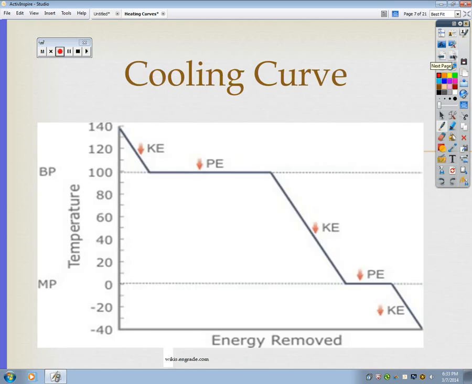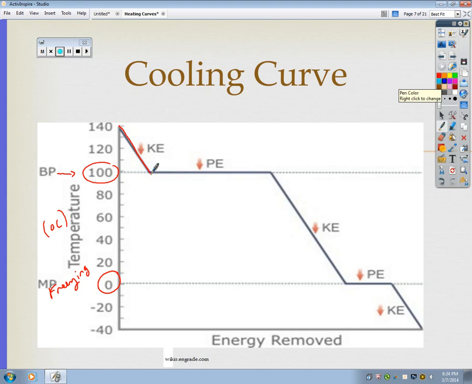This is called a cooling curve. Oh, and look, they have it labeled for us. So cooling means I'm starting out at a higher temperature. This is ice. How do I know it's ice? Because the melting point or the freezing point is at 0 degrees Celsius, and this actually should say degrees Celsius over here so I know. And here at 100 degrees is the boiling point or condensation point. Here I have steam, and it's cooling down to 100.